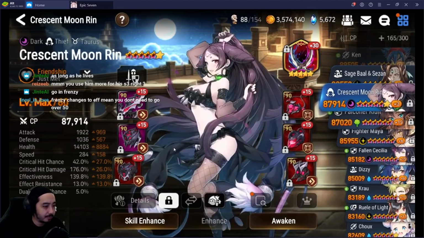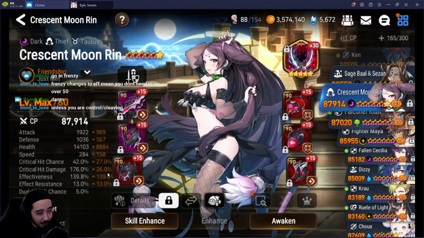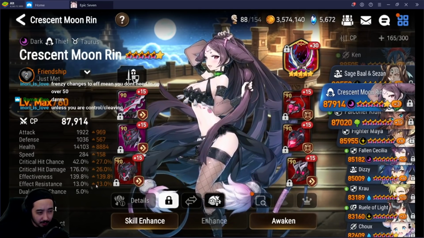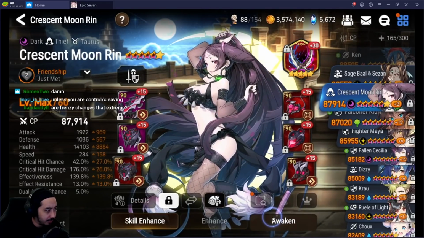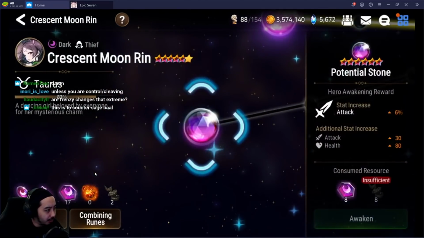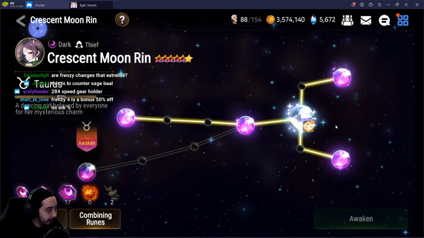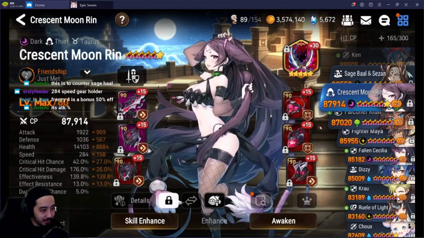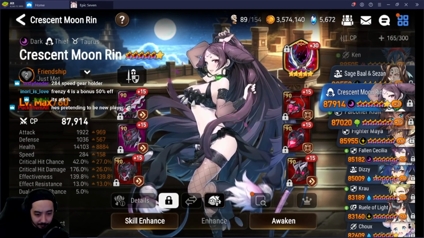Okay. Crescent Moon Rin, not even fully awakened. I mean, 284 speed with the max RNL. High effectiveness, or high enough? What's her awakening, guys? Why is Jin not awakening her? He's using her to counter Sage Ball. Oh, attack. Okay, yeah, we don't need that. Yeah. I agree. Even for whales, you don't need that attack percent. All right. This is the counter Sage Ball.